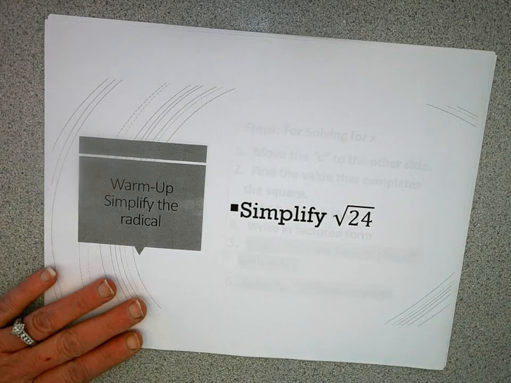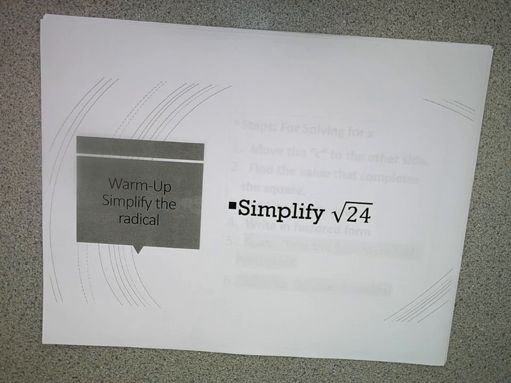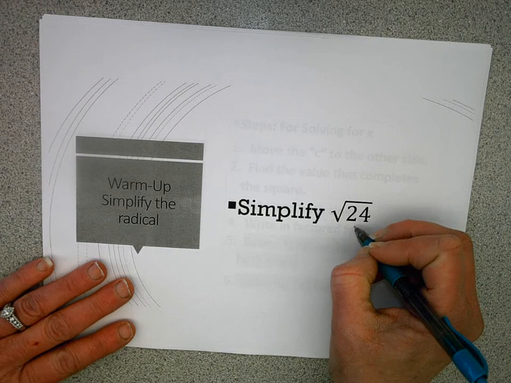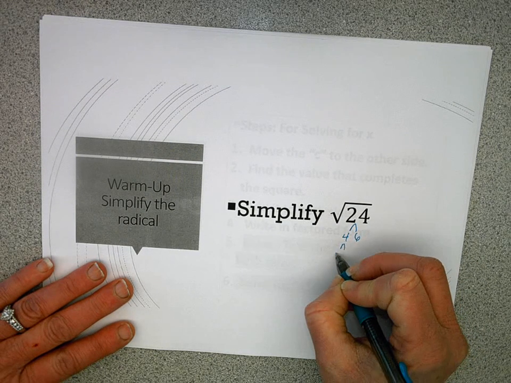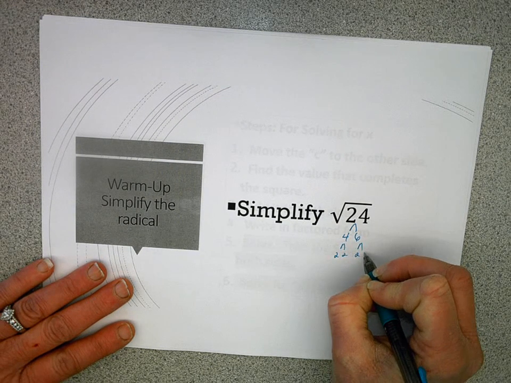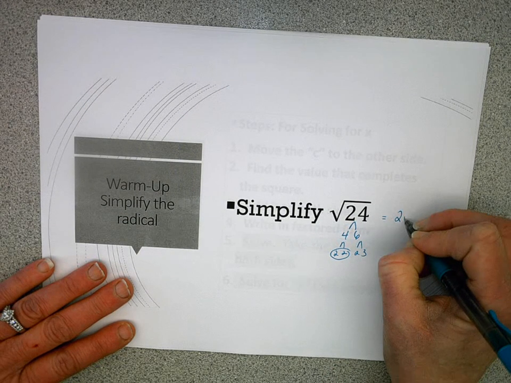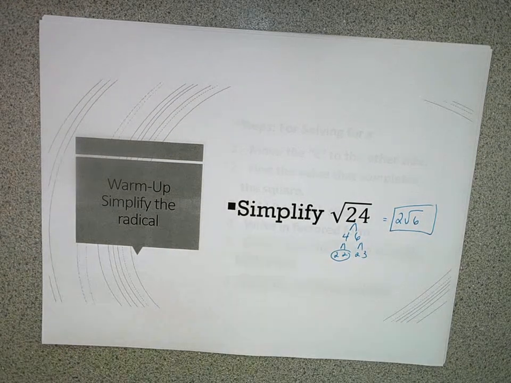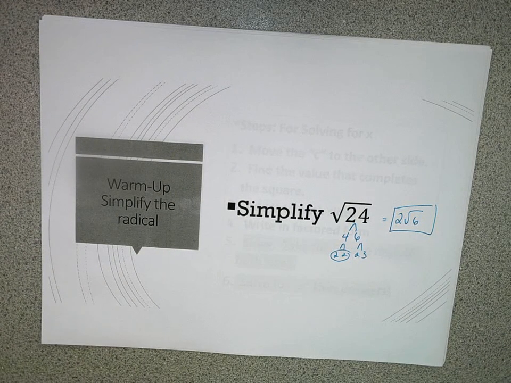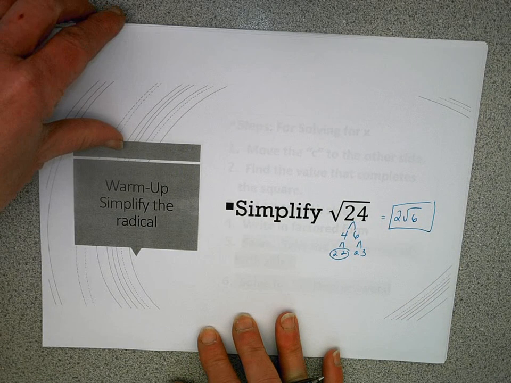Okay, so let's talk about warm-up really quick. I want to just take the square root of 24. Remember, we leave it simplified radical, so you can do 4 times 6 or 8 times 3. This would be 2 times 2, 2 times 3, the 2's match, so we would write this as 2 radical 6. We don't write plus or minus in the front unless we're solving for x and finding out what x is. We're just simplifying, so you guys understand the difference.